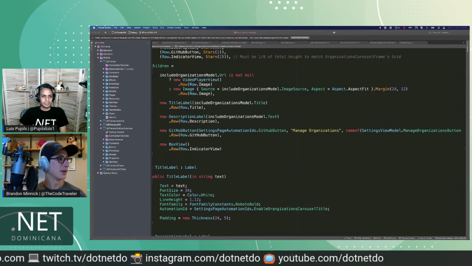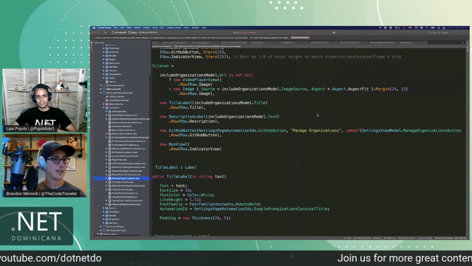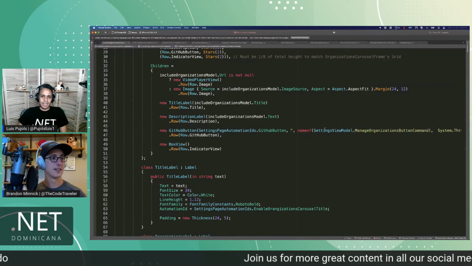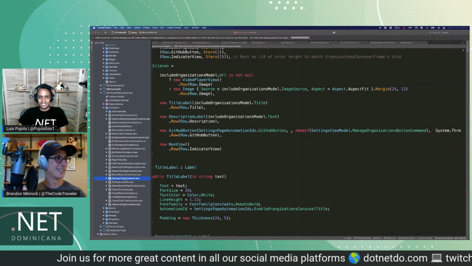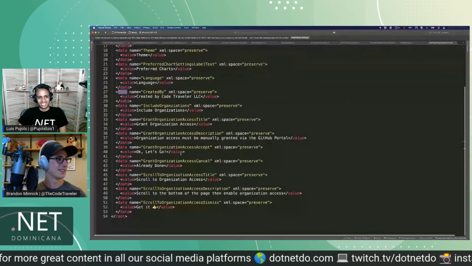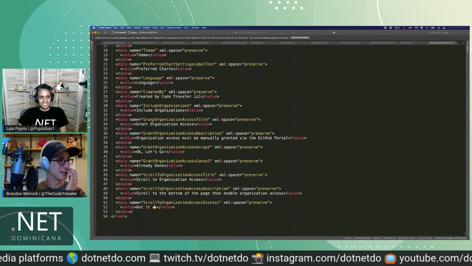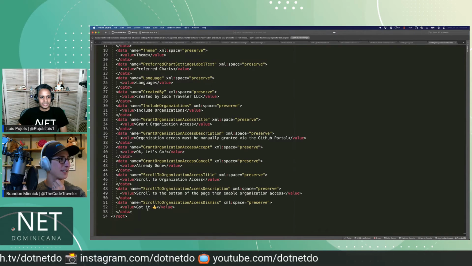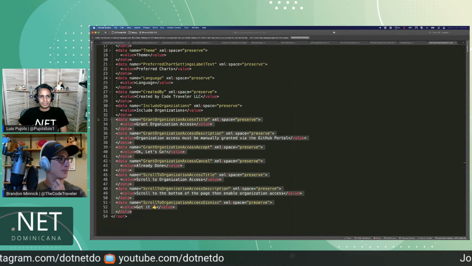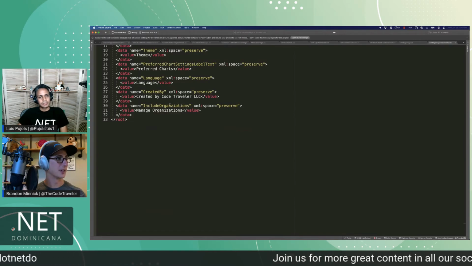Oh, okay. So if we go ahead and slap this into our settings page constants right now. Yep. Because I'm afraid if we leave it and continue doing more stuff and don't put the to-do or anything, we might forget about it. Yep. Look at all these. We're not even using any of these anymore. Grant organization access. Okay, let's go. All that's going to get blown away. Cool. So this will be manage organizations.